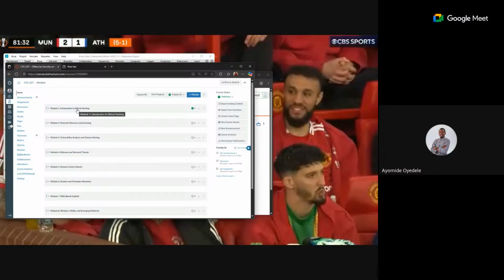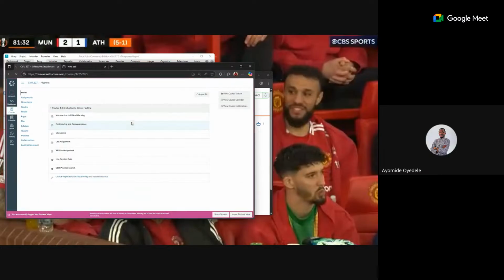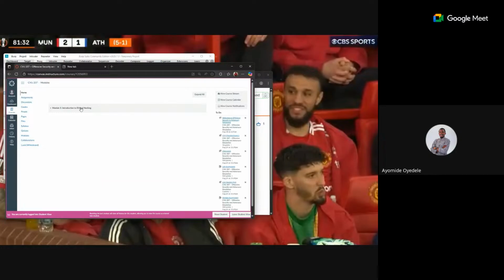Like I said, we are starting today, and we'll start with the first module now. This is how it will appear for you, just the first module, because that's what is published. By next week, you'll have your module 2 released, and then other modules as well.